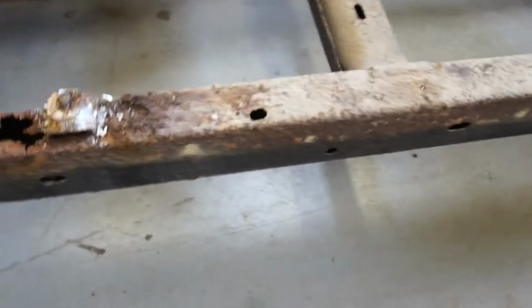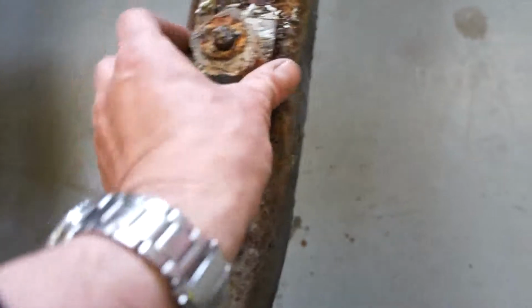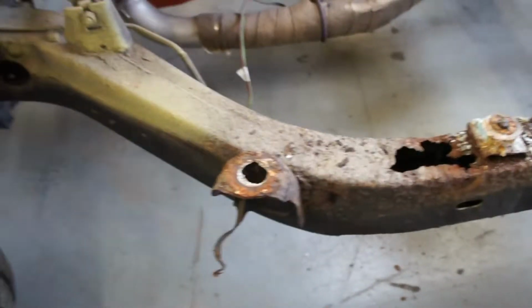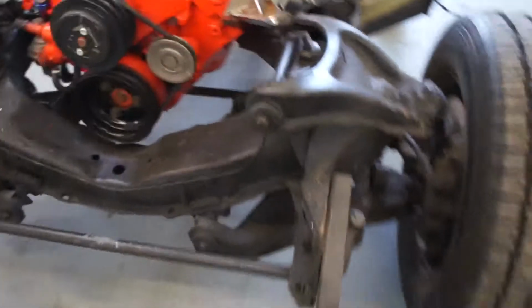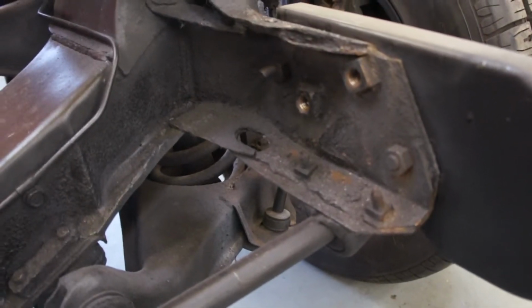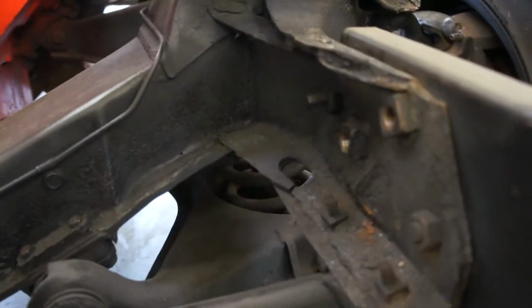It's awful. And then moving up the frame rail, it's the same story. We're rotten there. We're absolutely finished here. And again, it's just eaten away to nothing. That body mount has just pulled off. That front body mount is good. And then moving forward, still on the driver's side, the front frame horn that the bumper mountings and everything are fixed to is all blown apart and rotted out. Same in here, same on the other side.